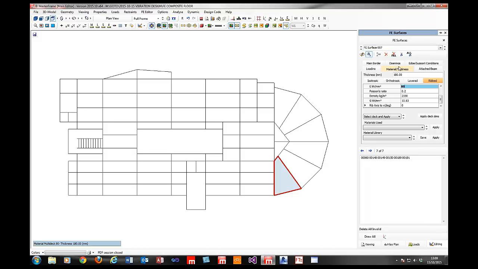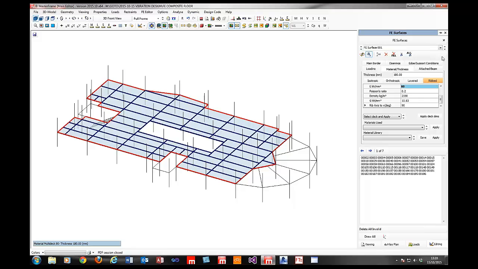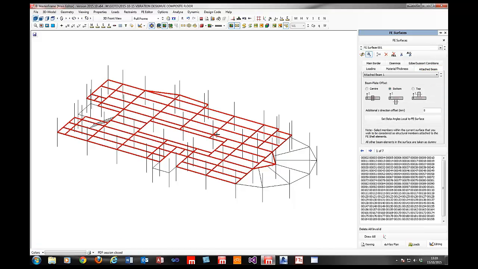So that's basically the setup of the finite element surfaces, but the other very important aspect in the setup of these finite element surfaces is that we dictate that all of these beams are what we call attached beams, and furthermore that they are bottom justified as well. So that really takes these members and justifies them to the bottoms. If we don't say that something is an attached beam, it won't actually be modeled. So if I were to take this guy out here, this would just become like a dummy line. There wouldn't actually be any member attached at that location. So we do want all those beams to be attached. And of course I've done that for the other surfaces around the other edges also.